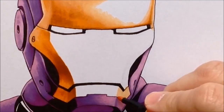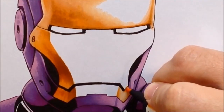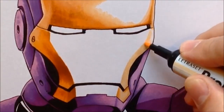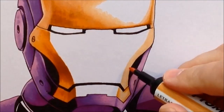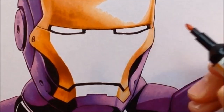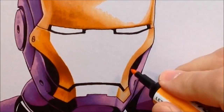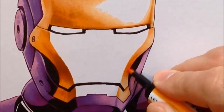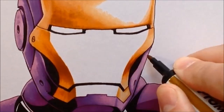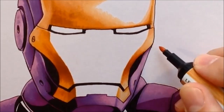His right-hand jaw and cheekbone are facing the light source, so I'm deliberately going to try to only use the lightest colors out of my four-color palette. I'm really going to try and avoid using any raw sienna if possible — relying a lot on just saffron and apricot, and maybe a bit of amber just to add a little bit of edge. You can see me layering up saffron, apricot, and amber, and then using a bit of saffron and apricot again just to blend those edges so it's a much more gradual change from light to dark. I do use a little bit of raw sienna here but you can see a lot less on this side, and I blend it back in using amber and apricot.